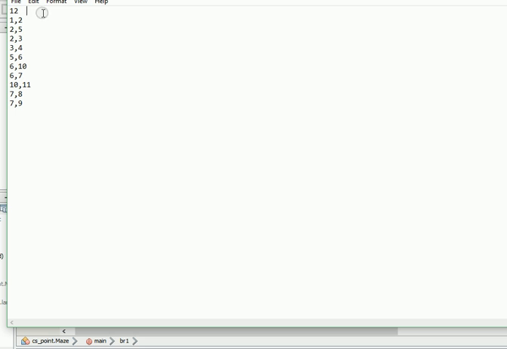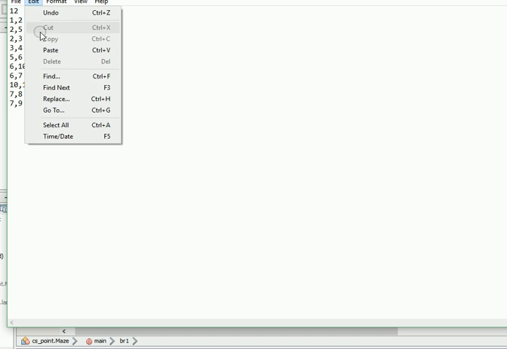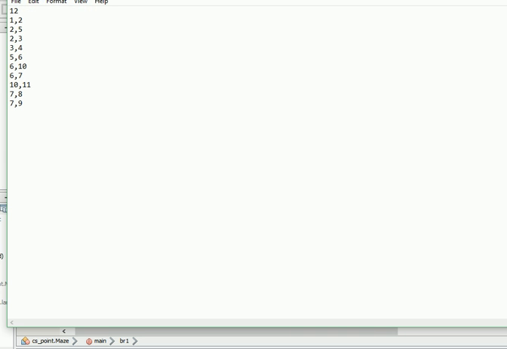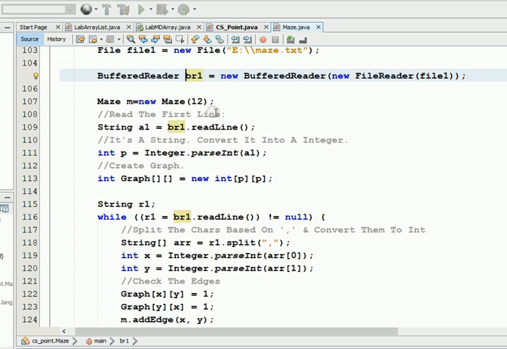Do not include spaces, because Java will recognize this part as an empty string. Do not do that. You have to make sure that there is nothing left. So if you keep pressing the right arrow or the left arrow, your files should not go like this. If your arrow is taking you to a space, then you have to backspace it out, otherwise your program will not work. This is not a drill. So now you have this buffered reader which is reading the first line, and it got a string of 12.